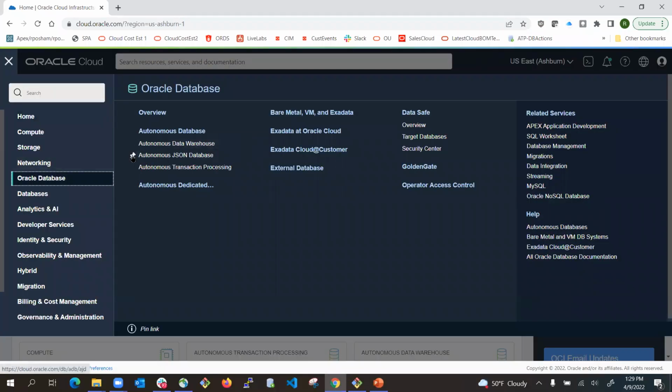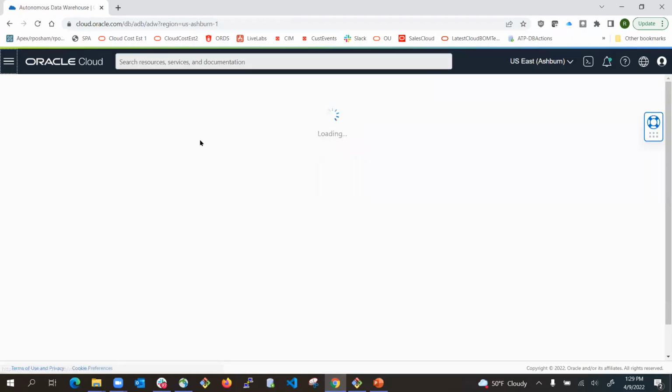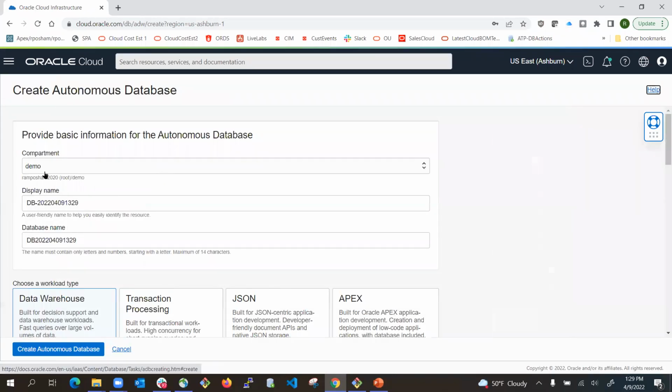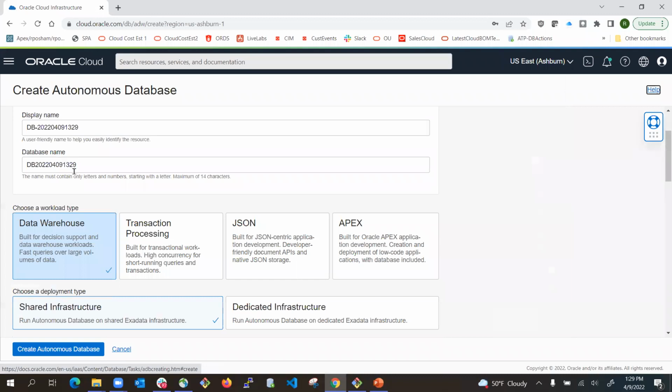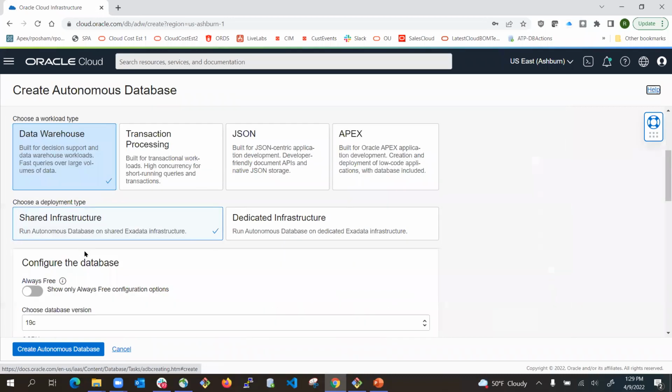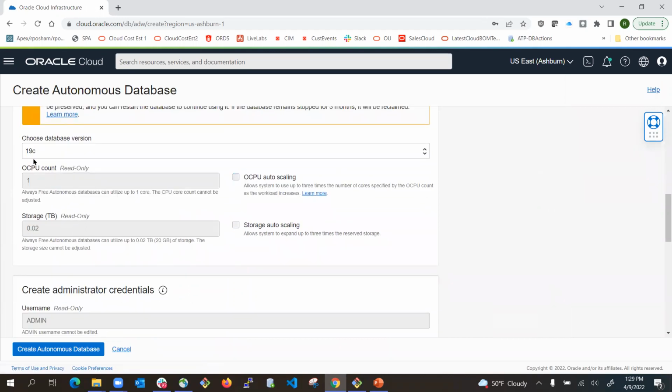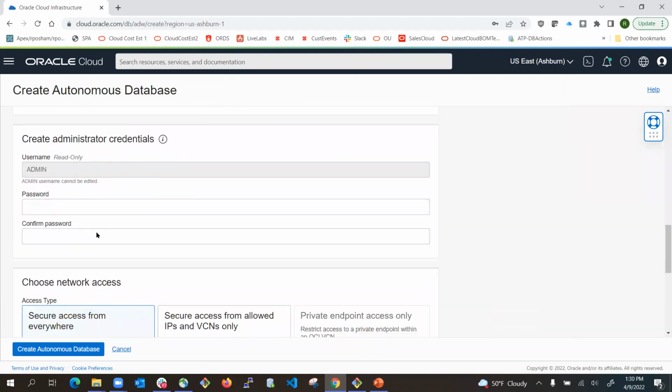In the database section you have autonomous data warehouse. I already have a database, but in your free tier you can click create autonomous database, provide the compartment name, display name, and so on. Then you can select show me free tier, and with free tier you get 1 OCPU and 0.02 terabytes, that is 20 gigabytes, which is plenty of storage.